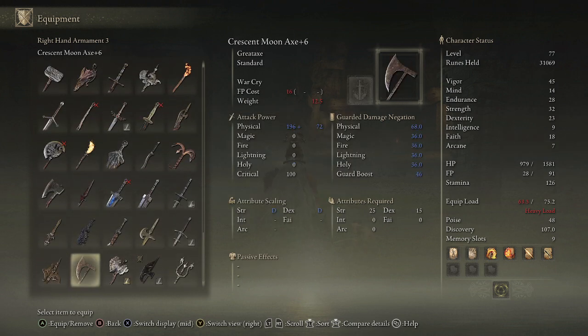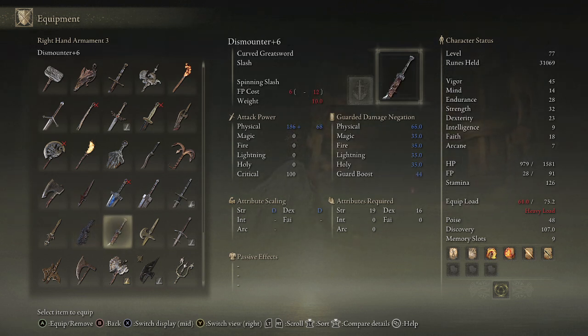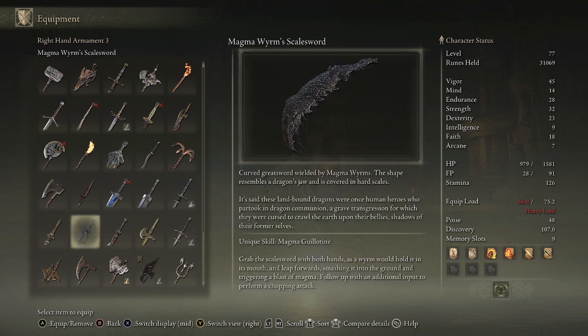Oh, look at that. Look at that AR too. Unupgraded. It's a curved greatsword. We could power stance it with the Dismounter. Put like a Sacred Ash of War on the Dismounter, have it do holy damage, and then this one does fire damage and scales with faith. But yeah.